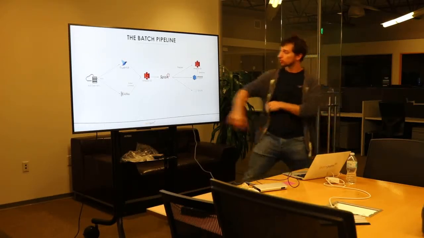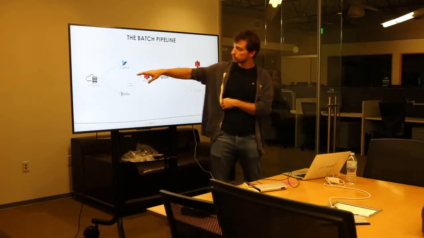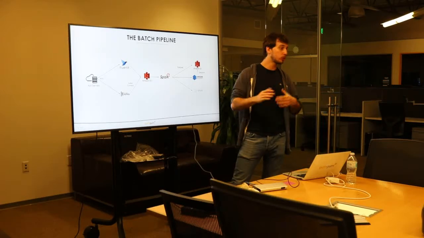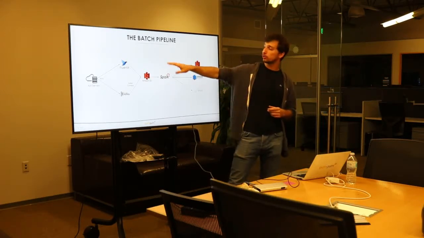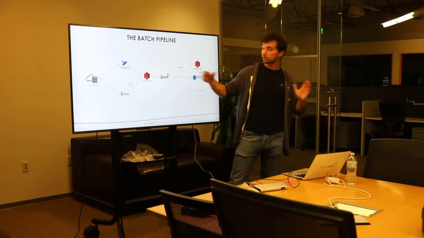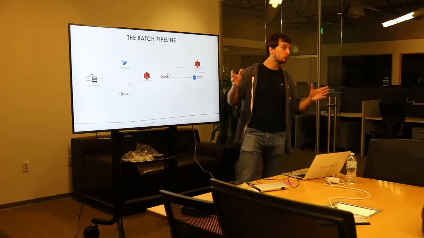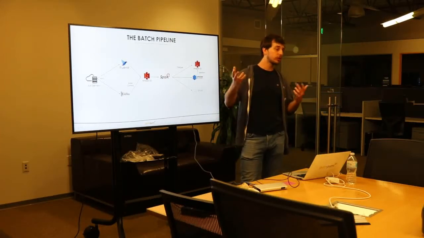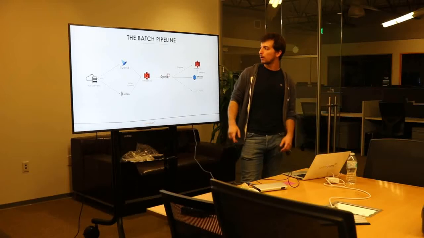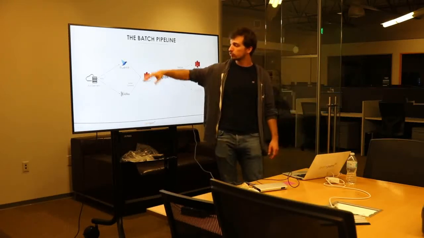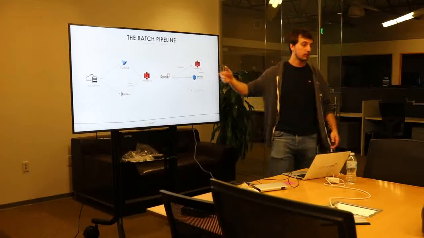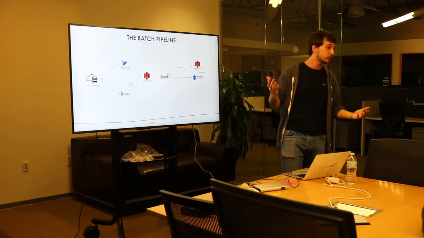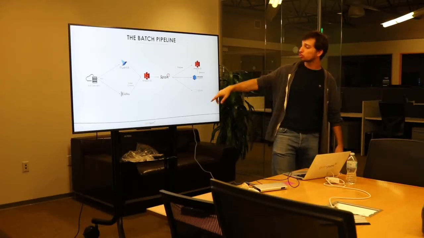Yeah, and also the goal of those two pipelines is that one is considered the primary one and one is considered the secondary one. So what it means is whenever we want to do a production change, we're going to first apply it to the secondary pipeline. Every hour when this runs, we have scripts that compare the data output of those two pipelines. And if it doesn't match, it throws an error or it sends email or PagerDuty or whatever. And that way we can first test our code on production data and in real conditions for a few days or for a few hours, depending on how critical the change is. And then we can promote it to primary.